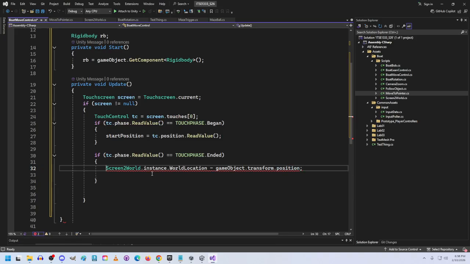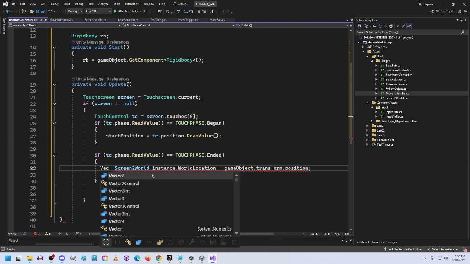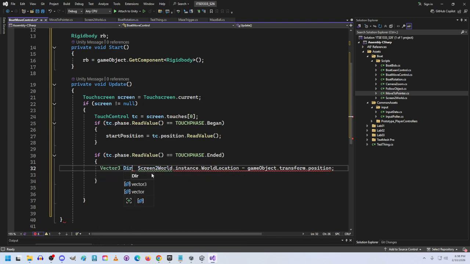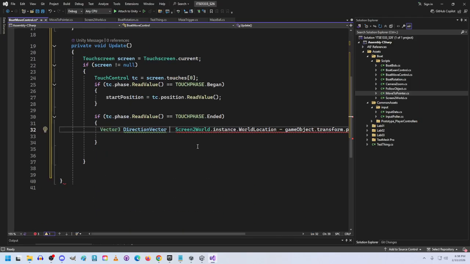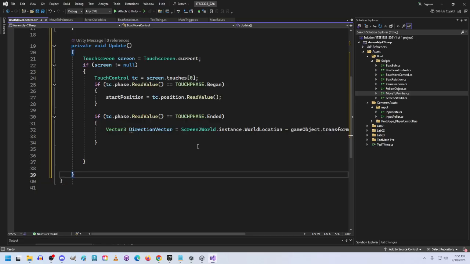So this is going to be equal to vector 3 vector. There you go.